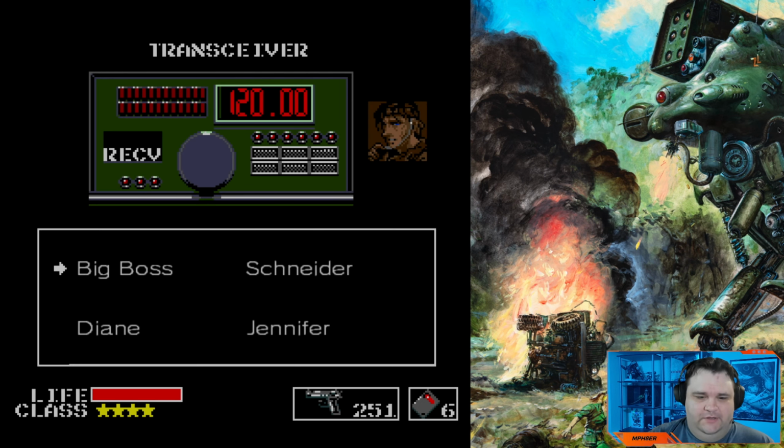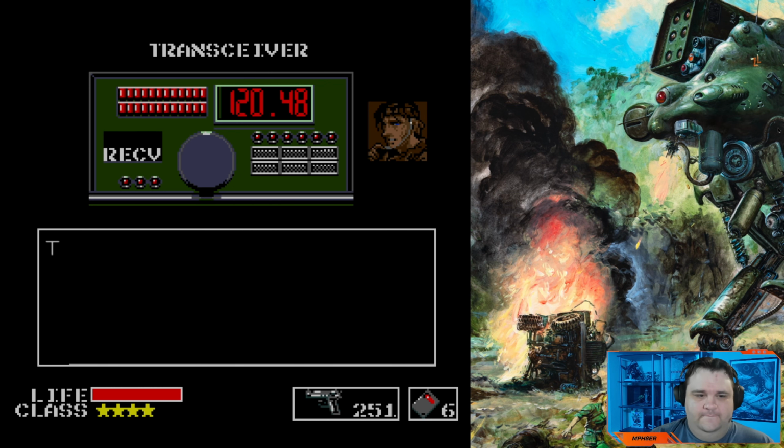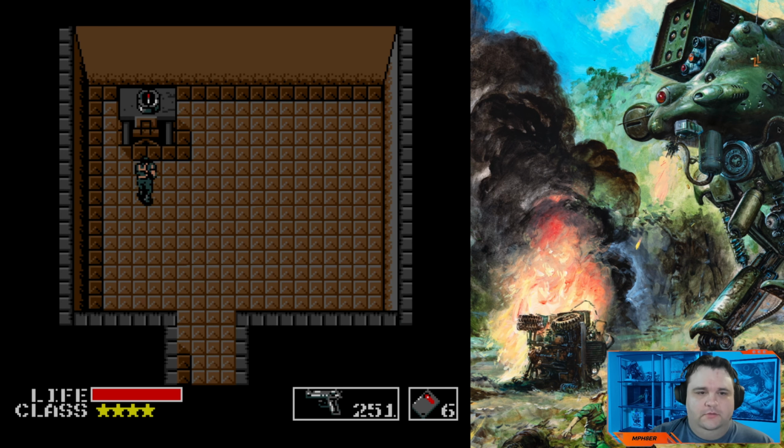I think this door, we actually have to get Jennifer to open. This is Jennifer, I'll open the door, over. Sweet! So now we get the compass.